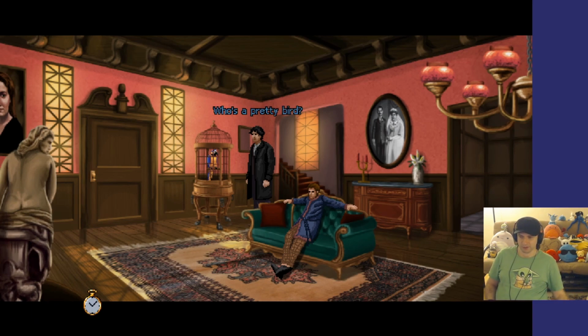Who's a pretty bird? Who's a pretty bird? Ray's a pretty bird. Does Polly want a cracker? Polly want a cracker? No, thank you.